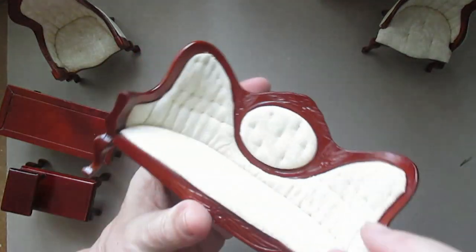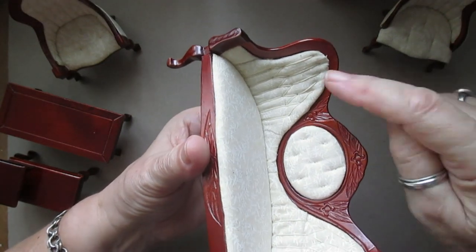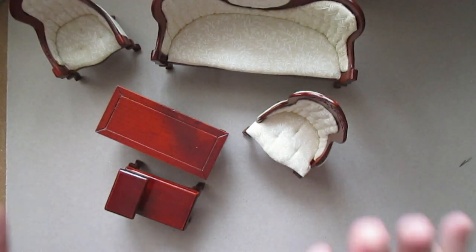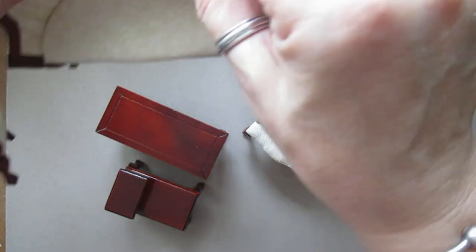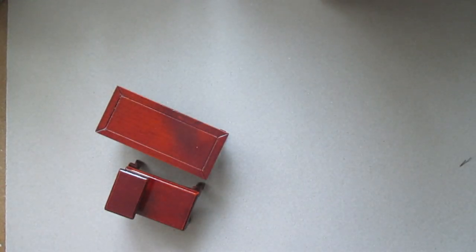And you see how they've done the padding bit at the back. So you can do patterns with it. It's just great. Anyway, like I say, if you want it, Judy, let me know soon please, because I can't keep hold of it, I've nowhere to house them, for one. The other, let me just put this to one side, and pop that in there, and the furniture as well.